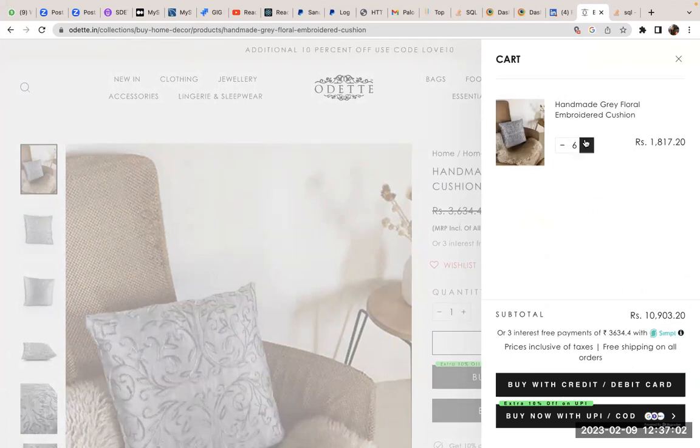This is one type of thing that you will also validate. If you see here, it is not letting me select more than 7. It is automatically coming back to 6. So this, again, you can raise as a bug, that I'm not able to add any more than 6.